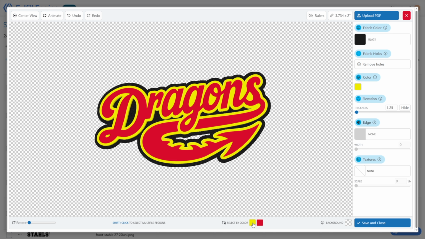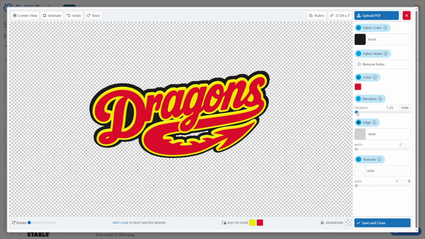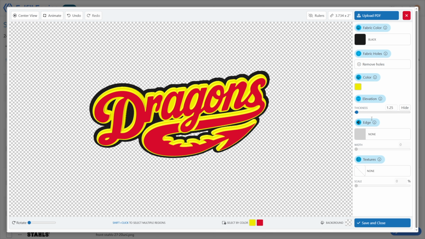So here with this one, let's go ahead and start adjusting our elevation. You could grab this slider right here, and you'll see that our red raises in real time as we adjust our thickness. Now we'll grab the yellow element and raise that up to about half of where we had that at, 1.96. Now, of course, you could change the elevation between none.